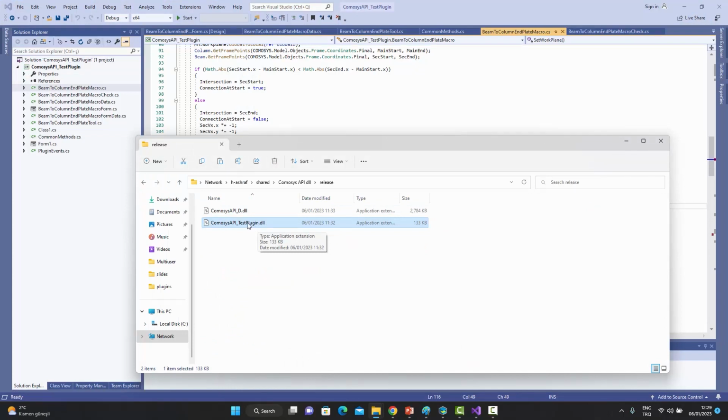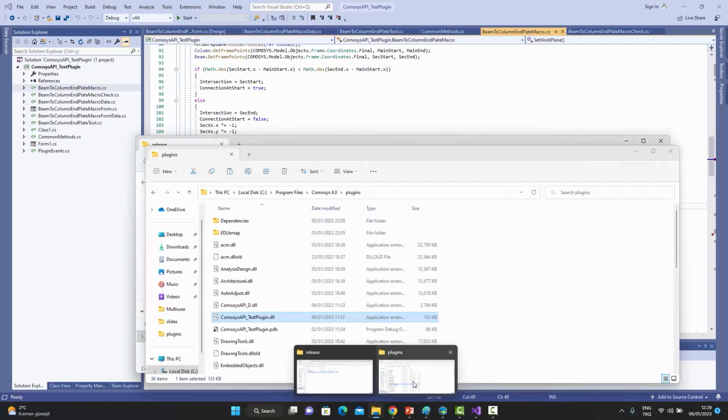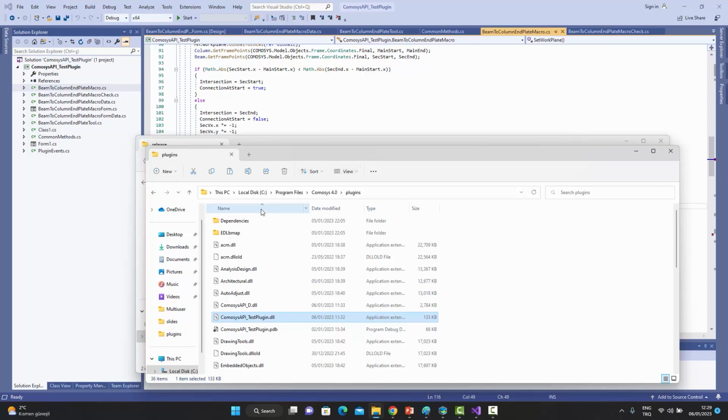And all you need to do is take this DLL from your project and then copy it to the COMOSYS directory. So inside the COMOSYS directory, there's a plugins directory. And all you do is go inside this plugins directory and copy your DLL inside that directory. That's all you need to do.